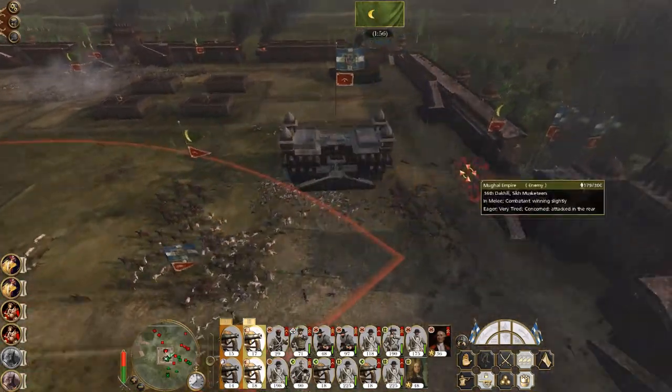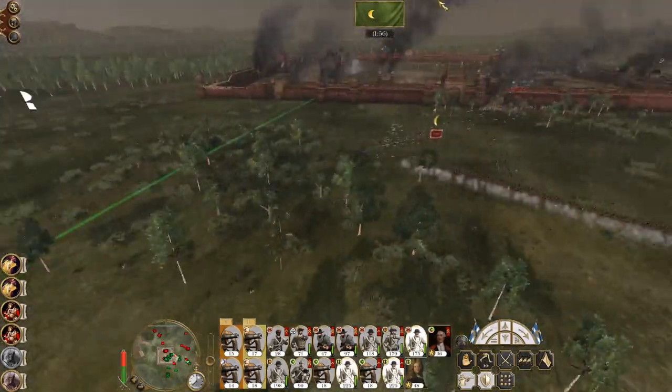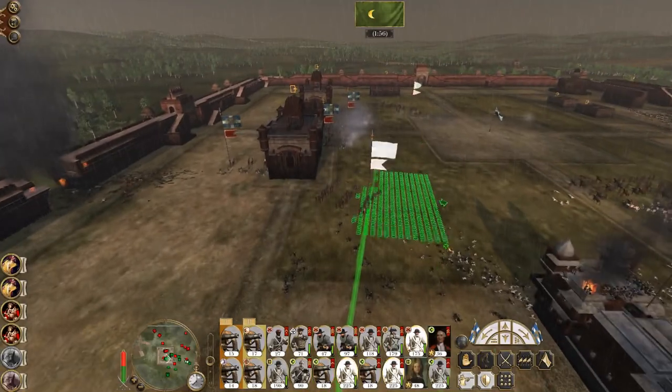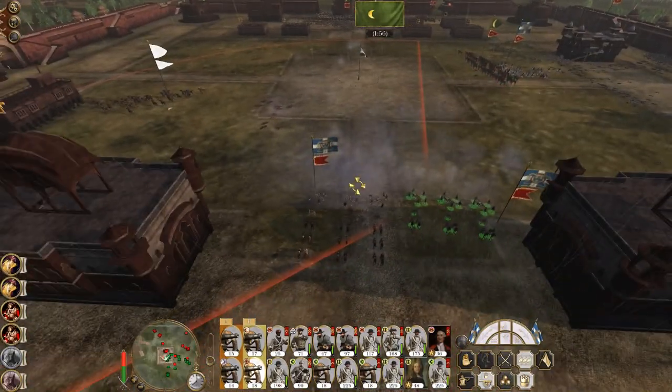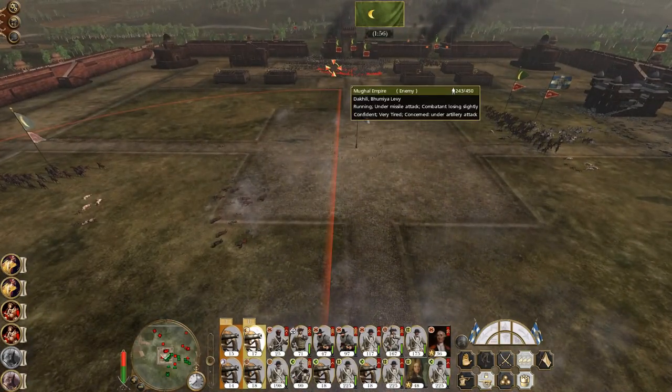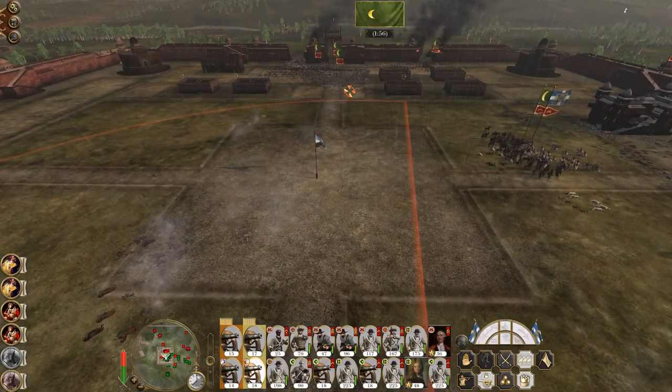We're gonna lose this. It's on such a slim margin, on such a handful of units. A handful of units making the difference. Okay, you guys attack them. You guys attack ground straight ahead.